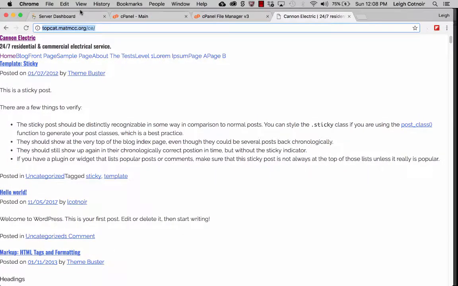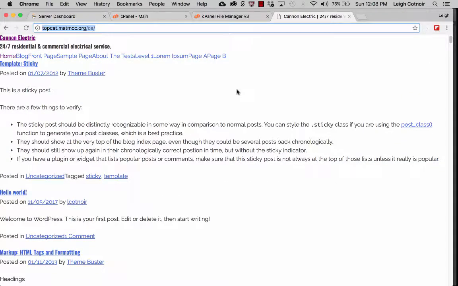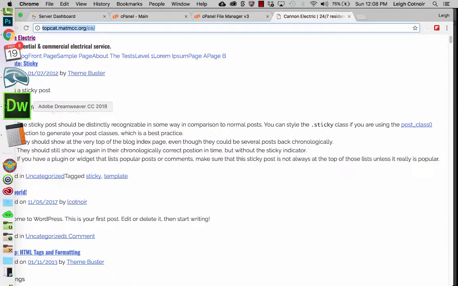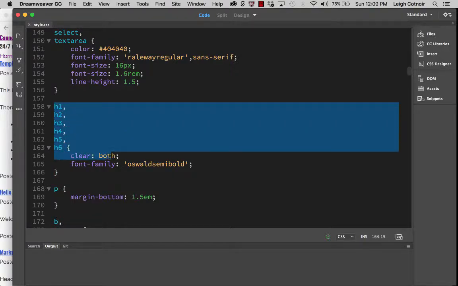Okay, so let's take a look really quickly. If you just look really fast at this, it's hard to see what's a heading and what's not. So just really fast, I'm kind of jumping a little bit out of order from the book, but I think that it's really nice to at least be able to see where your heading levels are. So if you come down just below the declaration that's got all of your heading levels set with a font family, then you can go ahead below it and start declaring specific sizes for each of those heading levels.